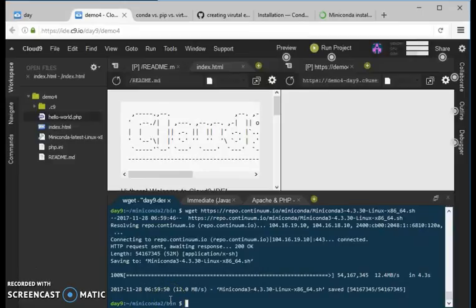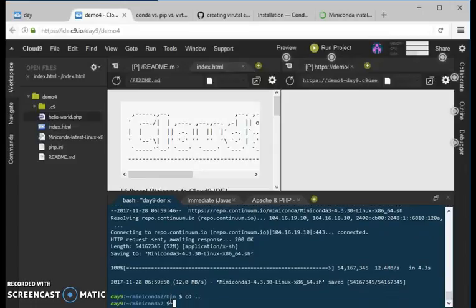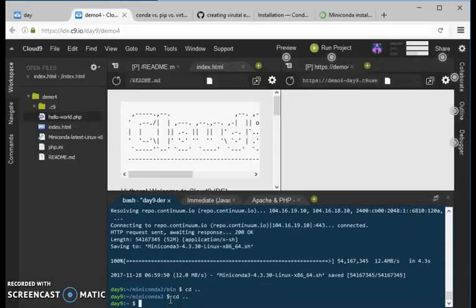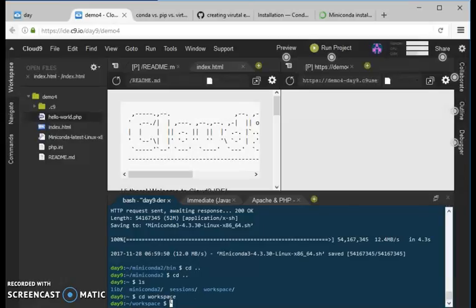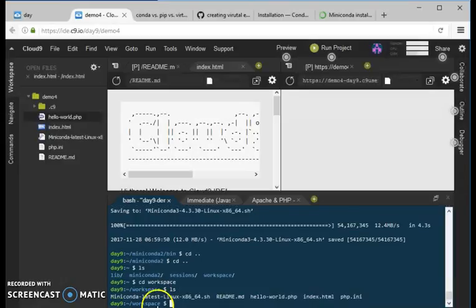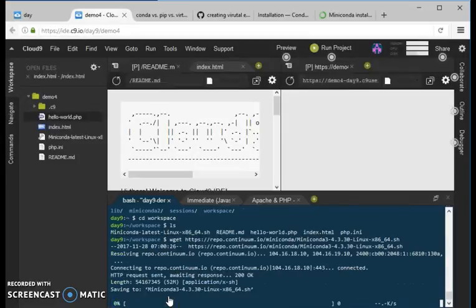Okay, so just an update. What I've decided to do is install Miniconda 3 actually. So I'm going to cd back into my home directory. So we're back in the home directory, and I'm going to uninstall the current version of Miniconda in a little bit and replace it with Miniconda 3.